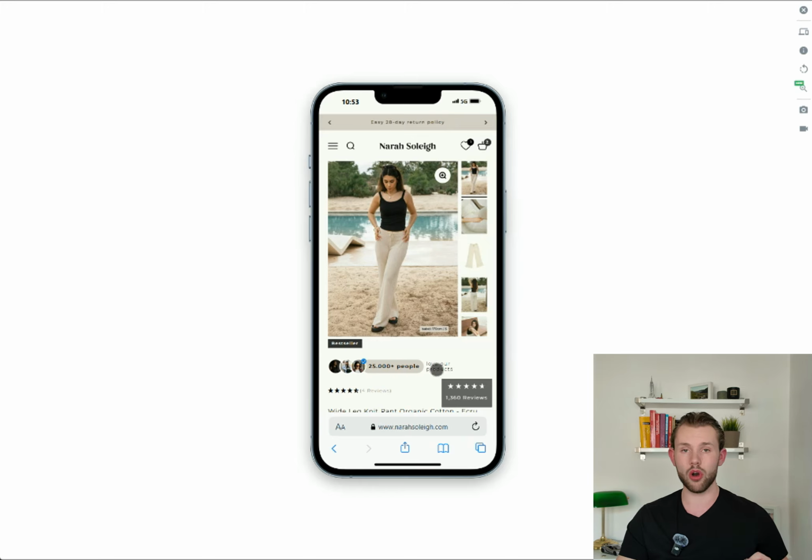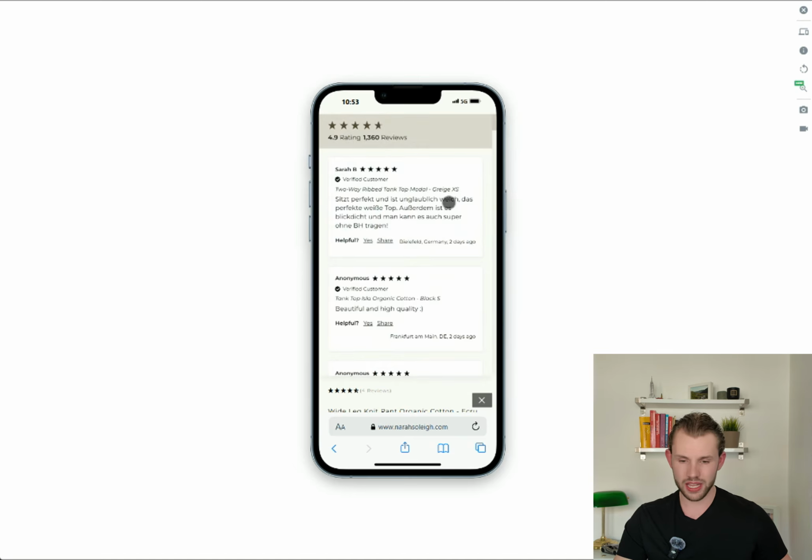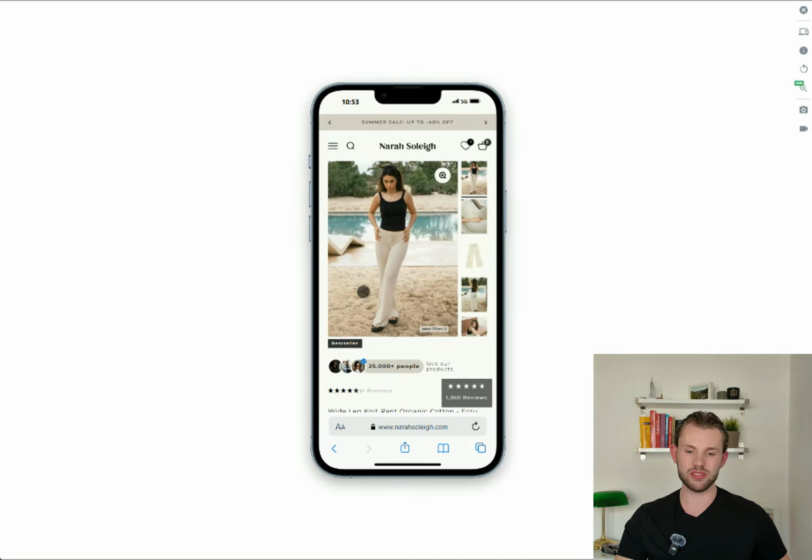So this is something that we always want to integrate. Now, we want to integrate this as high up as possible because social proof is just that much important. Of course, we then have the normal reviews right down here, right? So just an extra layer of social proof saying, wow, this is from 4 different reviews, we got 5 stars. And we have another layer of social proof right here with over 1,300 reviews for the entire shop. And so you can see we've already incorporated 3 different social proofs without even scrolling a first time. This is as good as it gets. So this is really something that we want to focus on.